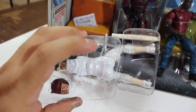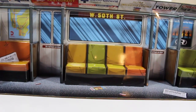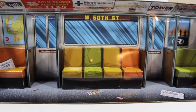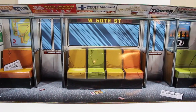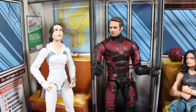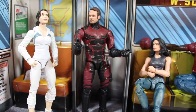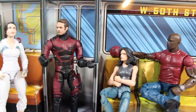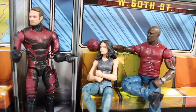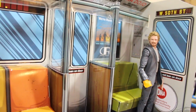So yeah, if you want to keep the box intact, you can do it very carefully, and this is how it looks without any of the action figures. So yeah, this is a really nice diorama. So yeah guys, I really like it. So here I have all of them out of the package, out of the plastic, and they look amazing, man. They look so cool inside of this diorama train. I really like it. Oh yeah, and that's Iron Fist.